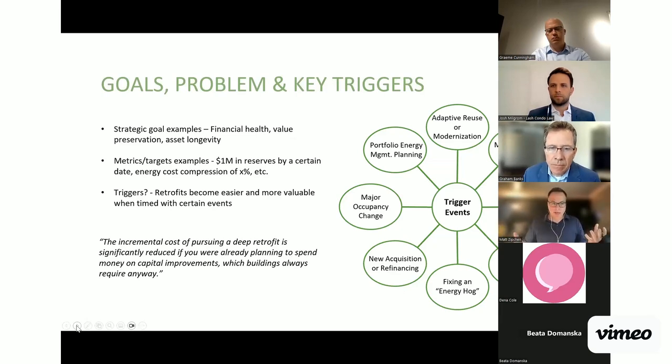So in doing the business case, as I mentioned, your strategic goal, your tactical goal, your operational goal is very important. Also important to set some metrics to compare against. So are you trying to, again, achieve a certain reserve level or reserve contribution or maintaining of it, or an energy reduction level? Also, I want to match up with certain triggers. The business case is always more valuable if it's marginal to something you're already doing. So what do I mean by that? You already have an end-of-life major capital repair for some of your HVAC equipment. So there's certain capital you have to spend anyway. So really the options you're now looking at, your business as usual is I have to spend some money.